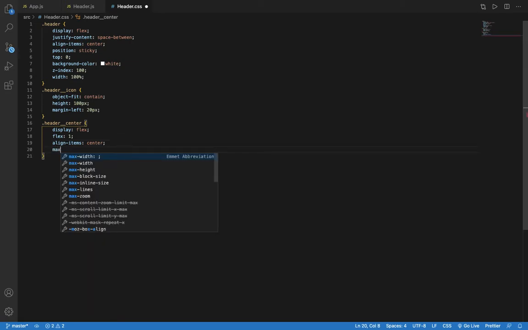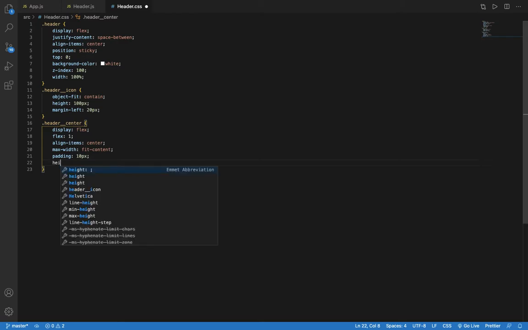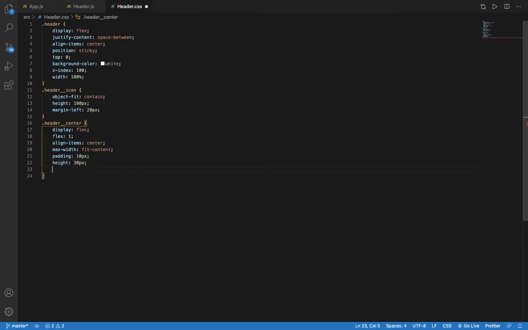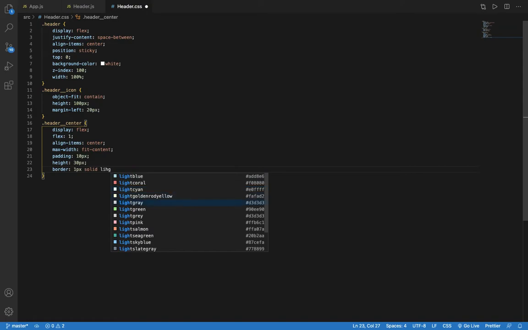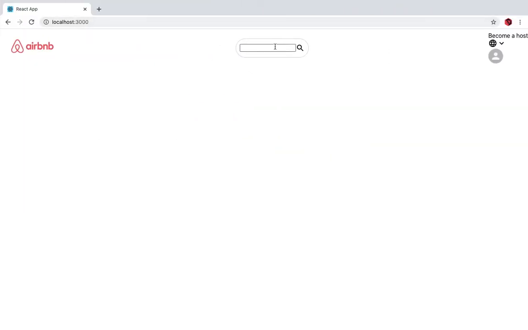I will give max-width of fit-content, then padding of 10 pixels and height of 30 pixels. Border, I will give it a border of 1 pixel solid light gray, and then I will add border radius of 999 pixels. So you can see it is looking like this now.